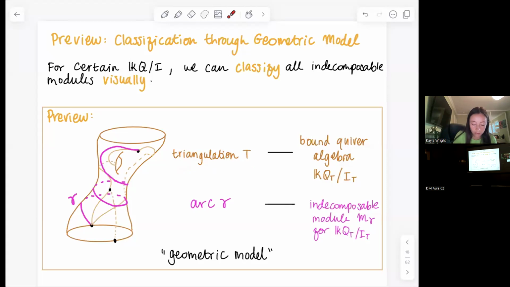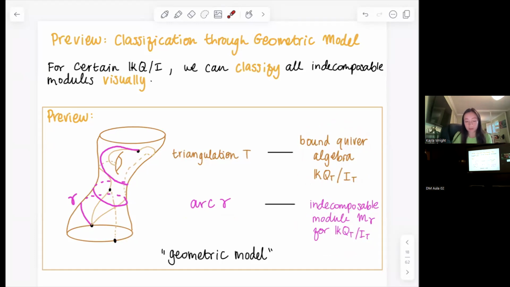So I have a torus with two boundary components on this side, and then I've just drawn a cartoon of triangulating it somehow. I have these black points on the torus, and I'm connecting them up in some sort of special way. And there's a way that you can visualize these algebras with a topological surface. After you've triangulated this surface, you can superimpose arcs on top of it. So this arc that I have drawn in pink, gamma, you can just put on top of your triangulated surface. And this is supposed to show you what a module for the bound path algebra looks like.